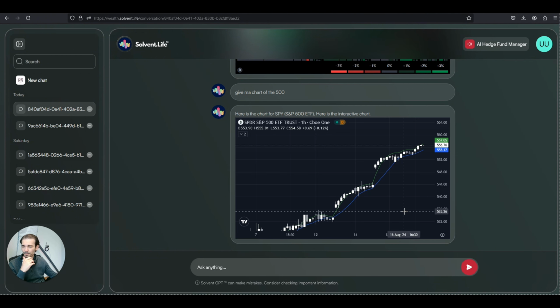So I want to get more information on what the US is currently doing at the moment and what the sentiment is like. So I'm going to turn off the AI Hedge Fund Manager for now because I don't want him talking over me while I'm doing that, but you can have it on if you'd like. So I'd like to see a, let's see, give me the economic today.